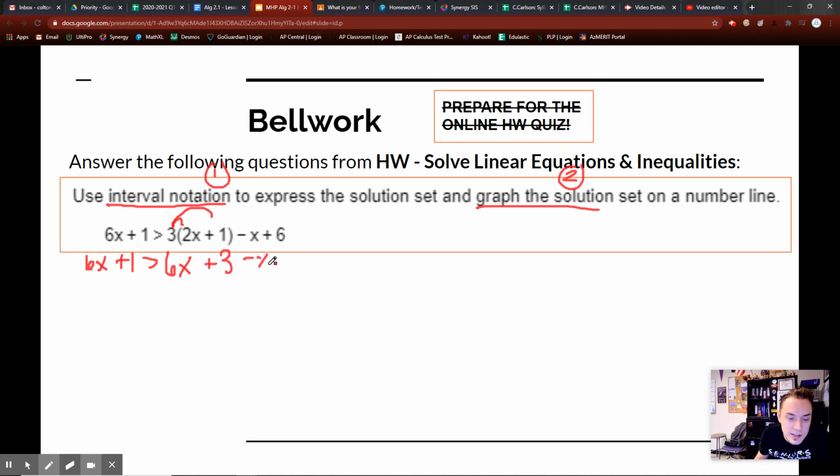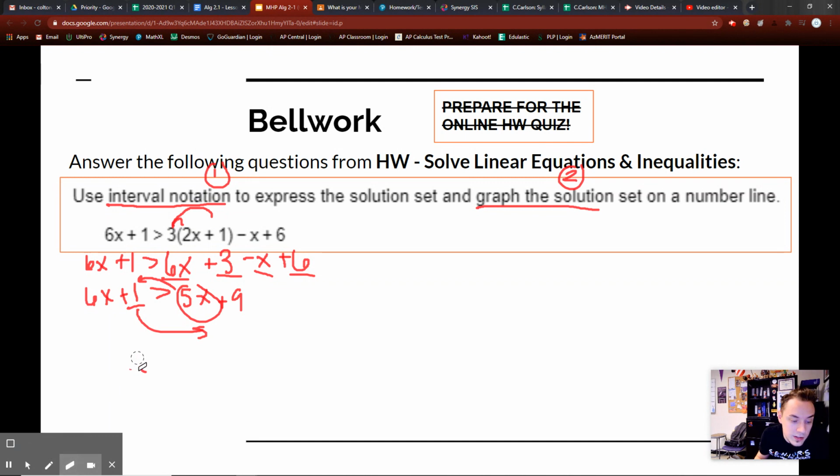Plus 3 and then minus x plus 6. Let's start combining on the right side because I can't do anything on the left right now. I can combine those. That becomes positive 5x. I can combine those, and that becomes plus 9. Let's transfer this over to that side, transfer this 1 over to the other side. So then this will become, and I'm going to just straight up go to the answer here, 6x minus 5x when it goes on that side is just x. And then minus 1 on the right side plus 9 will be 8.